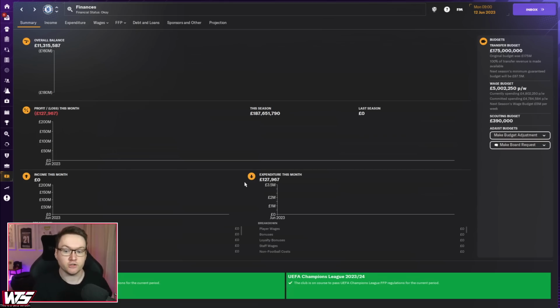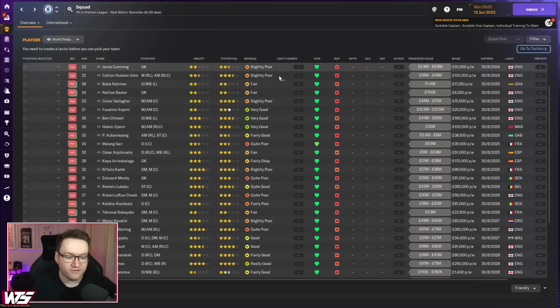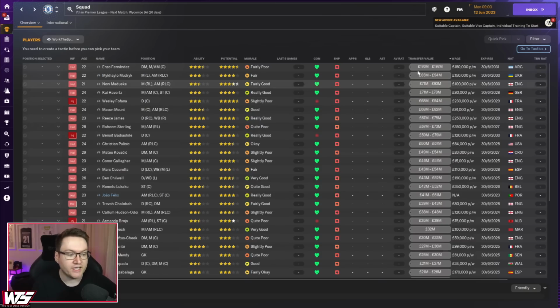And perhaps the most exciting bit of all of this is the game reverse calculates all the transfer business that Chelsea did after the start date, in this case June, and gives you the corresponding transfer budget. So for Chelsea, first window, not only do we have the starting squad that Chelsea had at the start of the summer, we also have £175 million in the bank, a wage budget of £5 million, and a load of assets we could look to sell on.